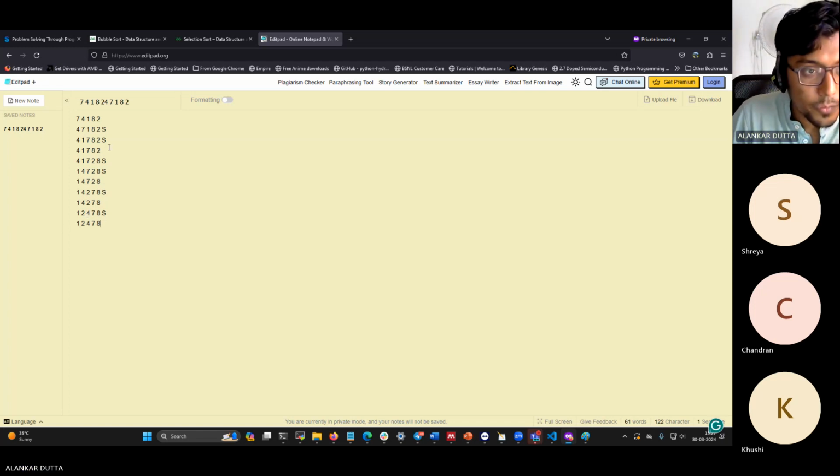So then let's filter out the positions where we have done the swapping. We started with 7, 4, 1, 8, 2. That is the array we started with. After the first swap, it is 4, 7, 1, 8, 2.